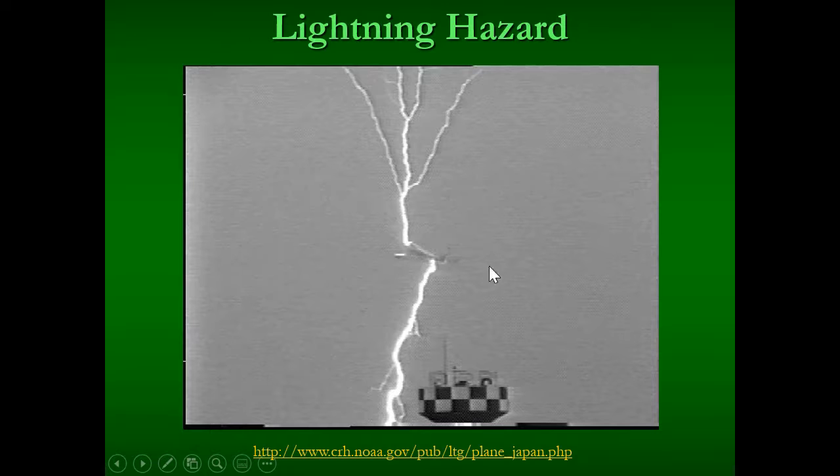Oftentimes, a lightning bolt will just travel around the outside cage of the plane, and very little damage will be done, maybe to some instrumentation, but other than that, it actually is okay. If you're in your car and your car gets struck by lightning, it's a myth that the tires will help you. They won't. The lightning will pass around the outside cage of your car, through the tires and into the ground, and actually you will be fine. So if lightning strikes your car, you're safer than in other places. Just don't have your arm hanging out the window.